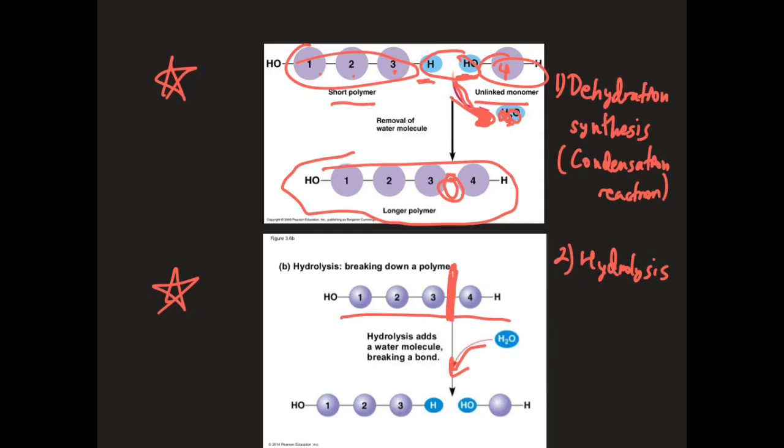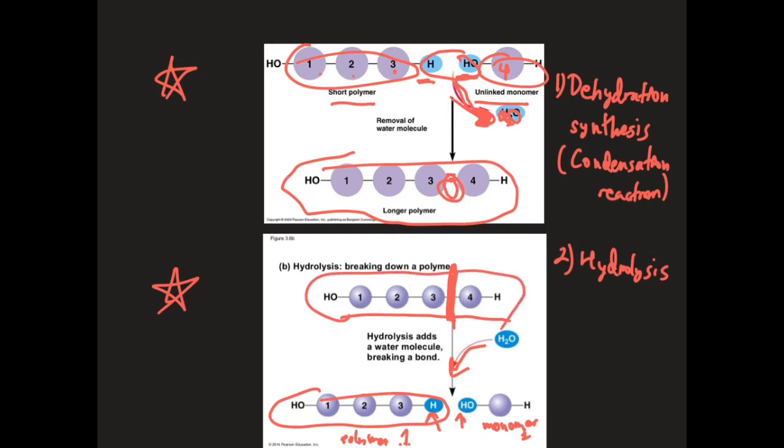And this water molecule will then subsequently break into its OH and H substituents. And now we have one polymer over here. So this becomes polymer 1 with the hydrogen group. And this becomes, I guess you could say it's a monomer, but monomer 1, and this has the hydroxyl group. And so we've used this water molecule to effectively split the bond between this overall large polymer. And so dehydration synthesis and hydrolysis are two processes that you definitely should be familiar with.